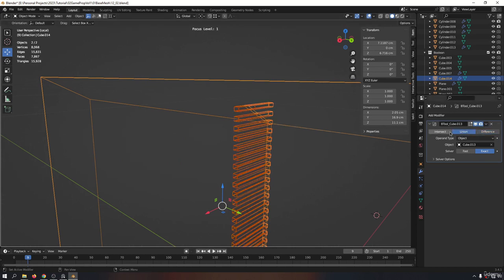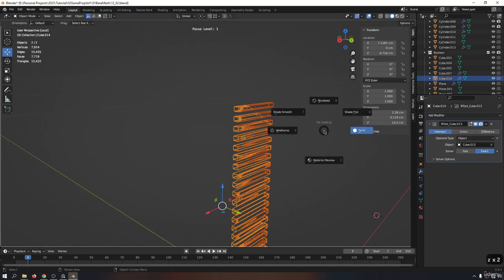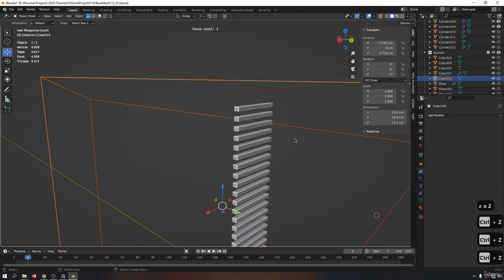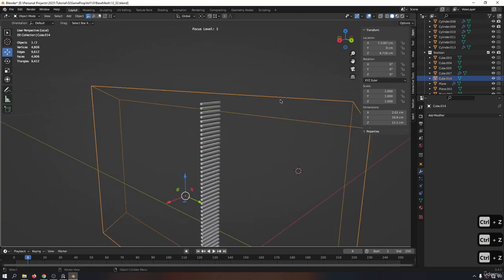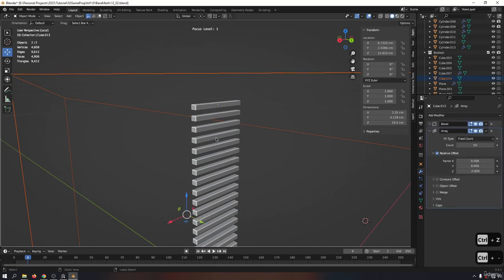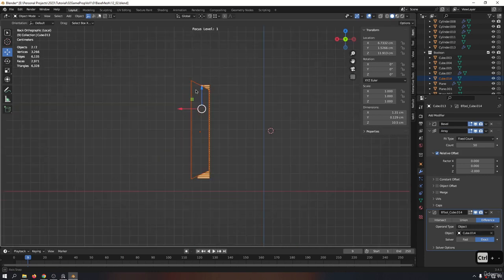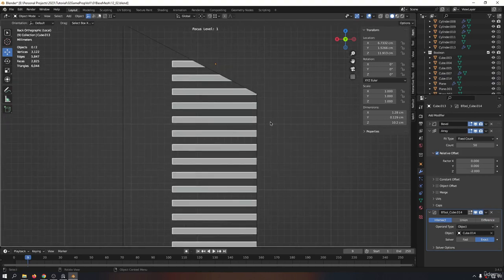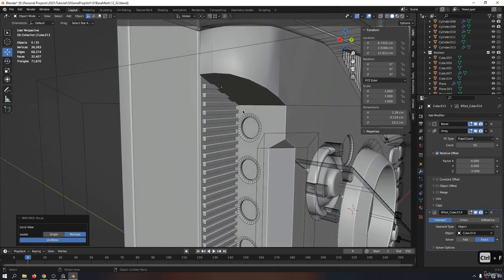Let's go the other way. Looks like we should go the other side. I should take this one as the boolean piece and then this panel as the side piece. Control minus. Okay, now it's doing exactly the reverse of what we were expecting. Let's go for intersect. And now you see this panel is getting cut in here perfectly.